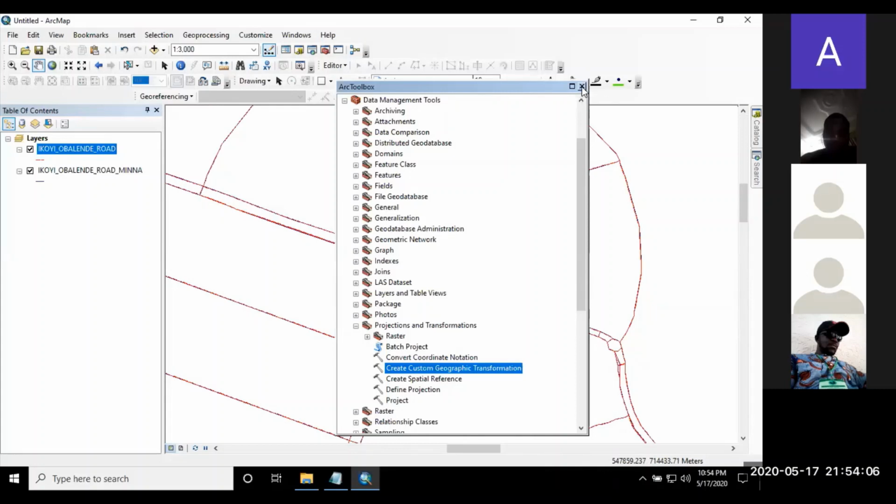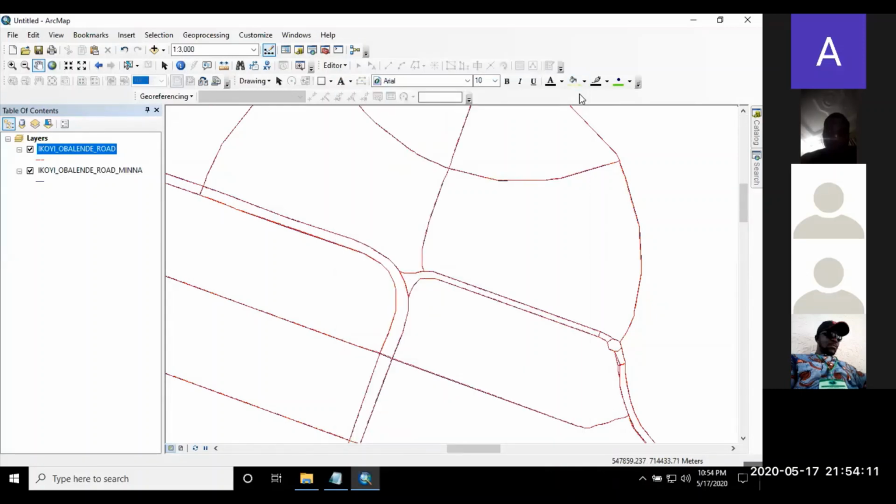Most times, when you are working with different coordinate systems, you will encounter this type of problem. If you don't create a custom one and you accept the default that it should transform, it will transform, but there will be a shift.